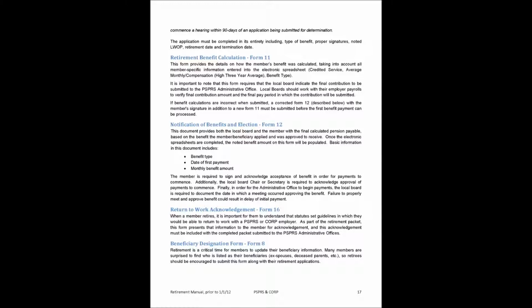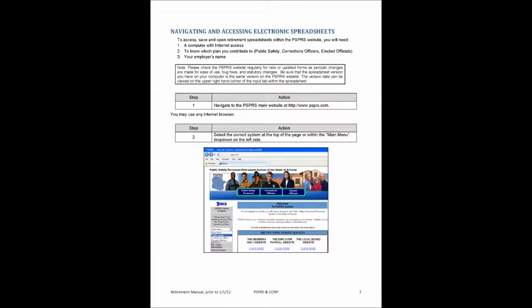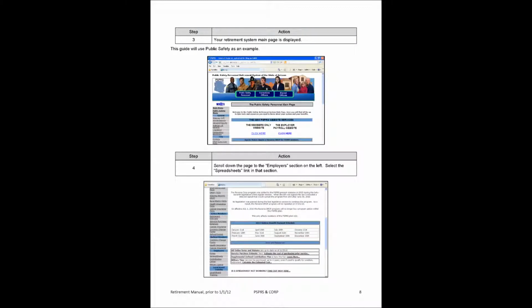How do I get to all of that information? Okay, well, what we've done is we've created in this instruction manual all of the information that comes up. Let's go ahead and go to navigating to the spreadsheet. So if you want to navigate to the spreadsheet, you can go to the website and you go to PSPRS.com, and a screen will come up and show you on the main menu on the drop down on the left hand side. So in other words, it tells you exactly what to do as you're going to find that spreadsheet. If we go down one more page, it'll step you through, scroll down to each of the different sections, how you find the spreadsheet and how to fill it out. Does that make sense? So it's kind of a detailed thing.